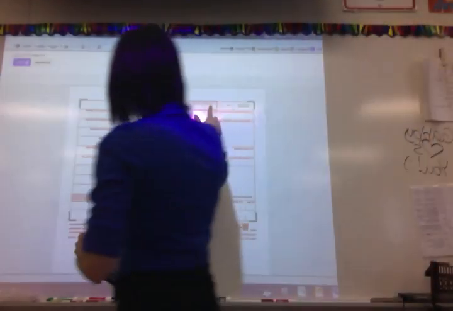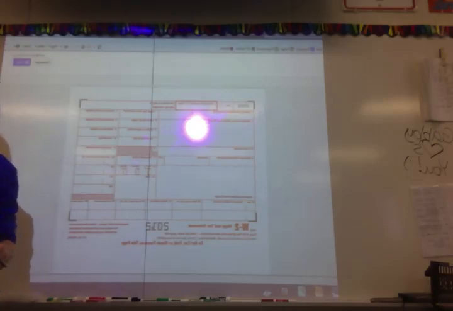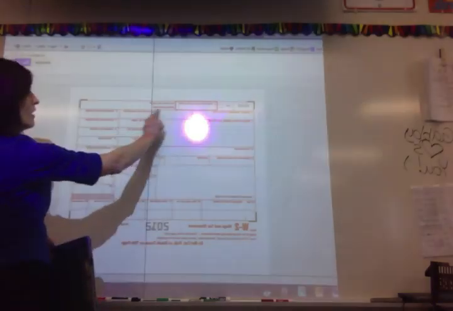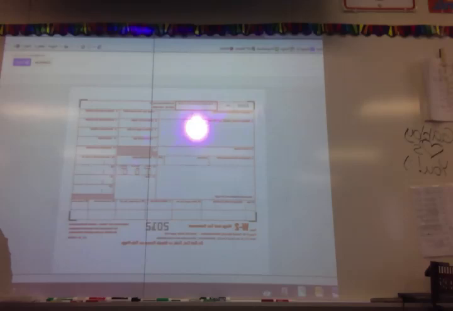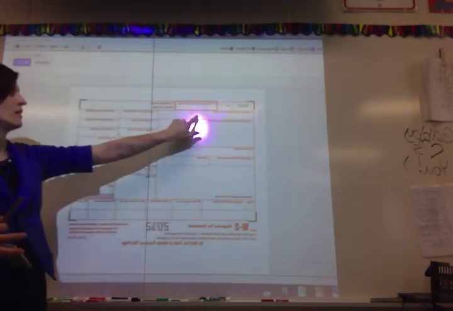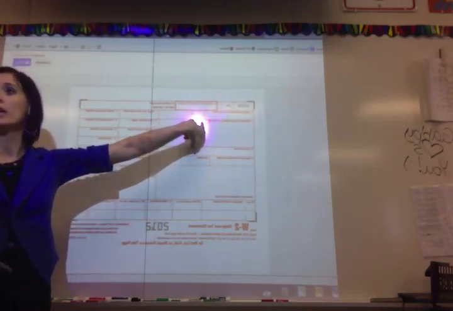Look at this. It says employee social security number. Who's that going to be? Yours. It's going to be the person who received the money or received the wages. Employer identification number. Every employer that takes out taxes has a special number. Because after they take those taxes out of your check, before you get your check, it goes into a holding fund, and then they have to pay the federal government. They all have an EIN number so that the federal government knows who it came from.